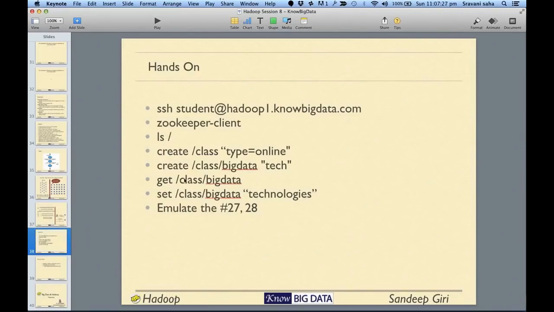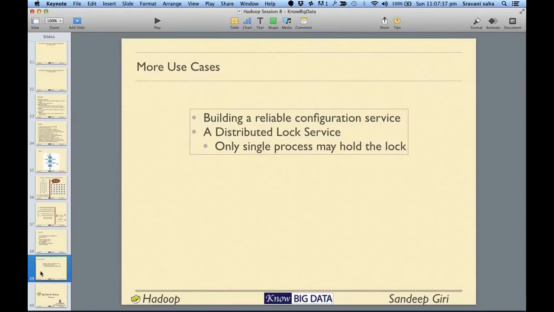Alright, so hands-on you can try to do this. We have already done all of this. You should try all of these commands. There are many use cases of a service like ZooKeeper. HBase uses it to communicate with region servers, and region servers use ZooKeeper to talk to HBase and get themselves discovered by HBase, and also to coordinate with other region servers. Similar to HBase, there are other services which rely upon things like ZooKeeper to solve problems such as the lock service and the configuration service.